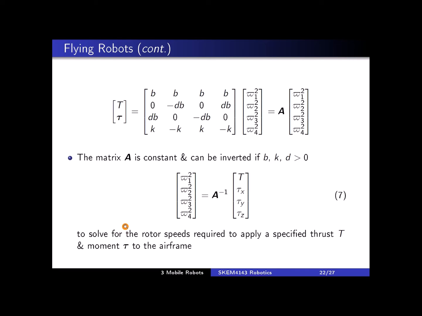So as we will see later, in order to move our quadrotor to a certain position in the world coordinate frame, the last stage of our control action is to generate the required angular speed. And we can do this if we know the thrust and the torques that we need. And this equation will be used for that purpose, as we will see shortly.